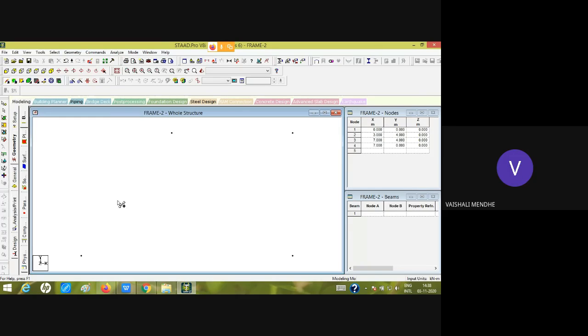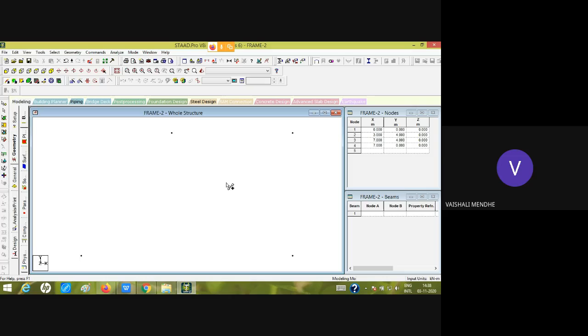Now with the help of this cursor, we will join node to node, meaning we'll connect one node to another to get the members. There are three members, so we'll connect them one by one, from bottom to top and left to right.